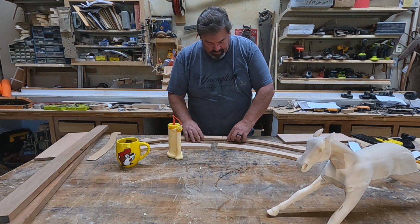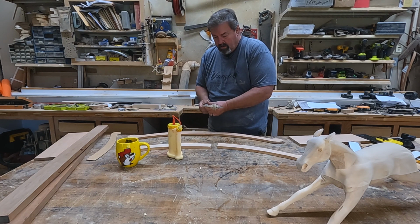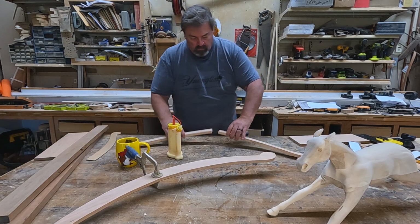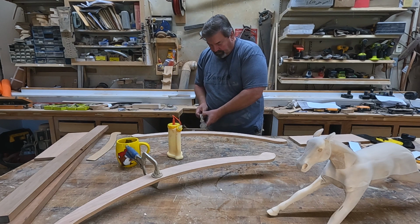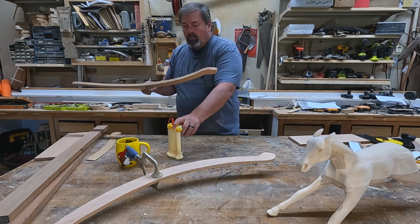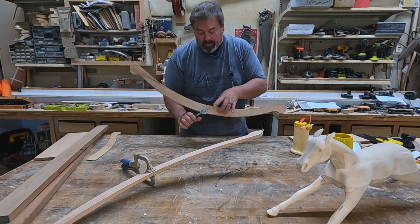Just a little bit of glue here in the center. I think I'm going to use one of my pocket hole clamps. There we go. That ought to at least hold it for now until we get the cleats done and built on the inside. Like I said, we're going to go back and build the box part, the center part of our bow rockers now.